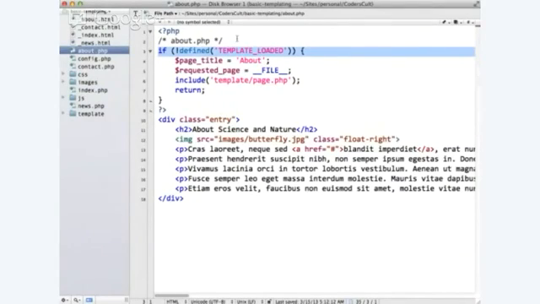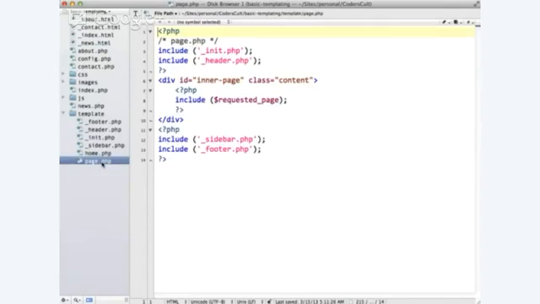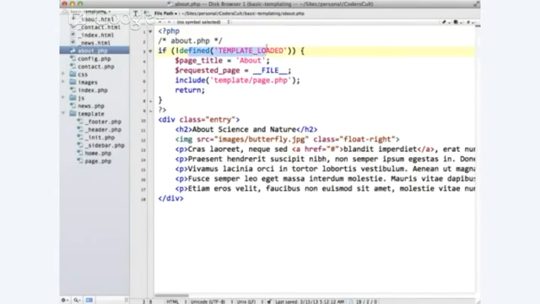It's just a check if the template has already been called, and then it calls the template file over at line 6. Some people asked me before, when I was doing a demo of this at a school, if it won't result in an include loop, because about.php includes page.php, and if you actually look at page.php, it would also include the requested page, which is also about.php. So in other words, it keeps on looping and looping. So the quick fix for that, and actually it's the main reason why we have this defined template loaded line over here, is to actually prevent that from happening.